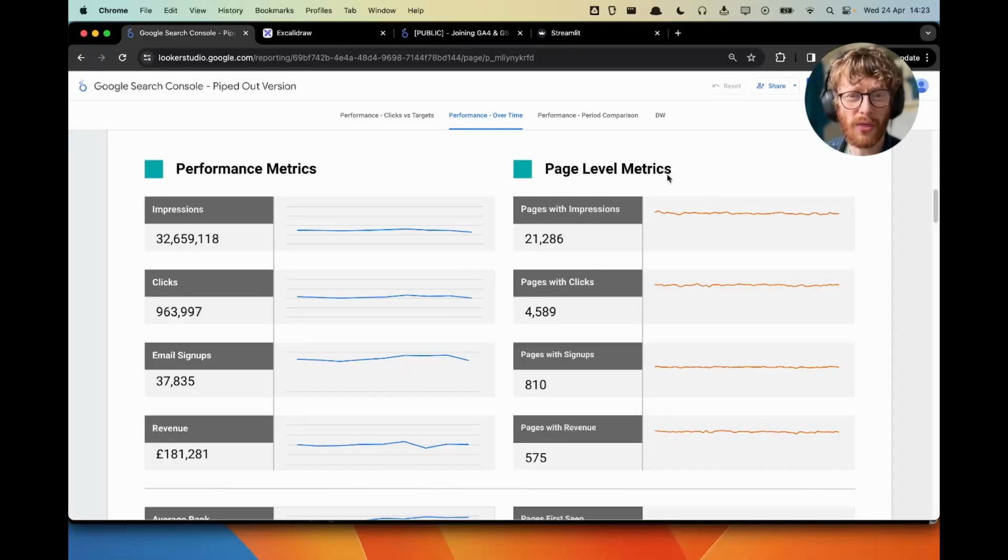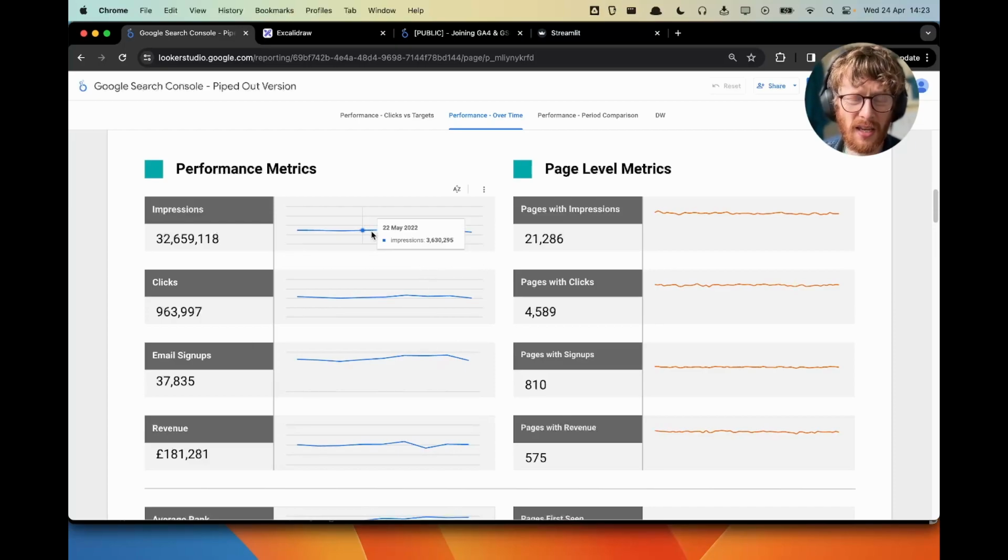Okay, so we're going to begin with the why. Why join your GA4 with your Search Console? This is an example of a Search Console dashboard template that we have, but we've done this, and I think it perfectly illustrates some of the points here, which is that having revenue and signups and conversions and things like that in with your Search Console data is just going to make everything more compelling.